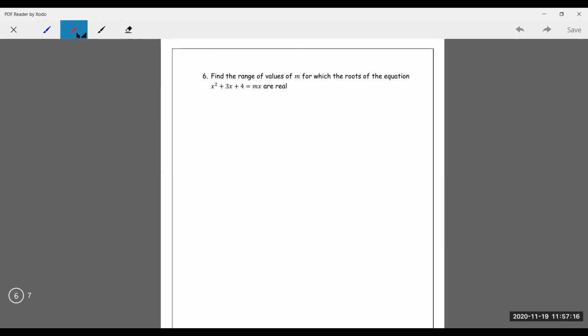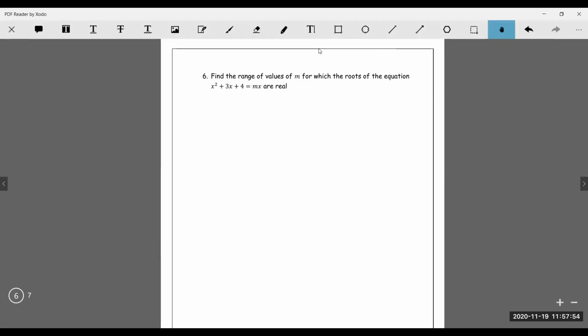So we know that the roots of the equation are real when b squared minus 4ac is greater than 0, we know that the roots are real and different. And when it's equal to 0, we know that it is real and equal. And so now when it just says real, we know that the roots of the quadratic equation are real when the discriminant is greater than or equal to 0.